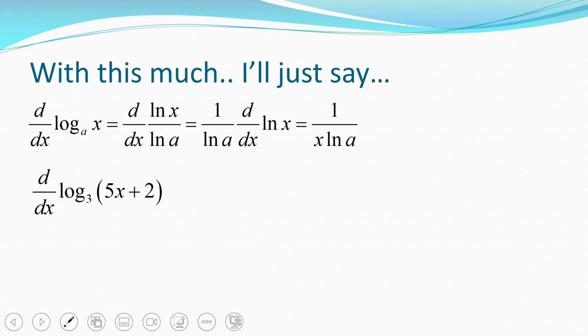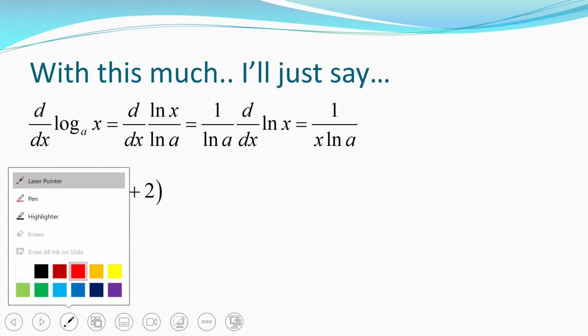Because of that, you can pretty much instantly get some very simple derivatives. The derivative of the log base a of x, by using the change of base theorem, you can write this way first. This is a constant, just take it out. And then the derivative of the natural log of x is just 1 over x. So you get 1 over x times 1 over the natural log of a, and that's the answer.